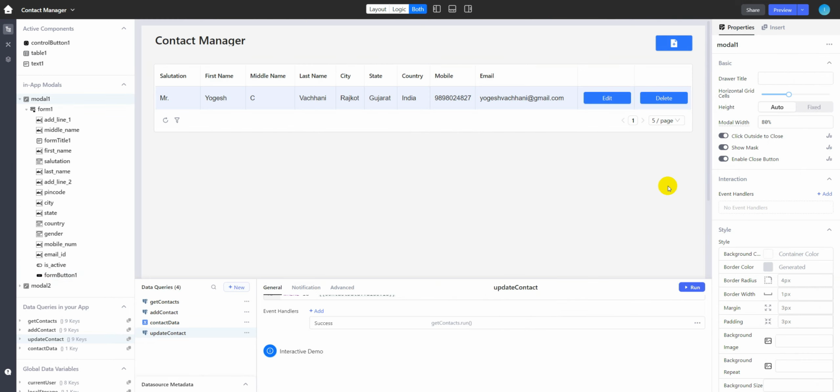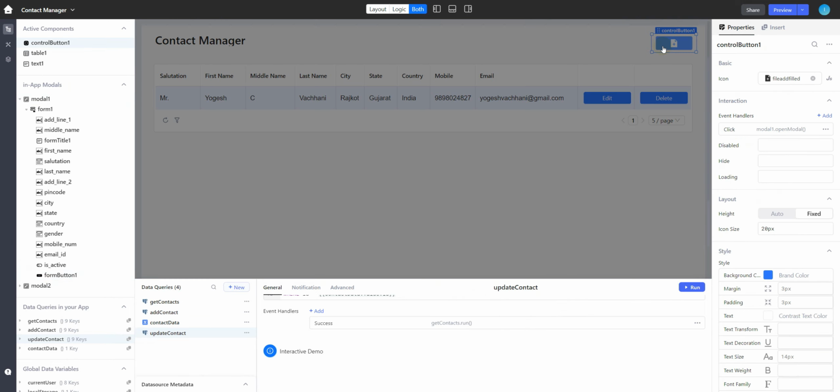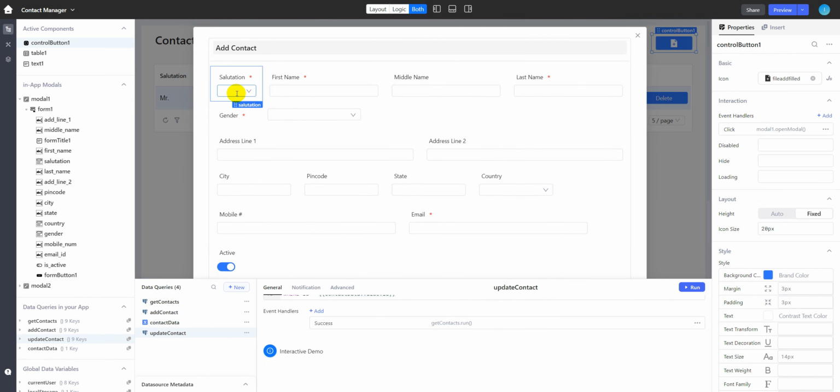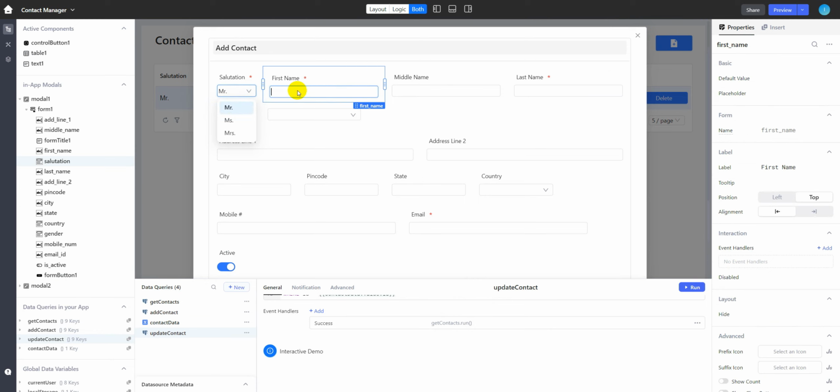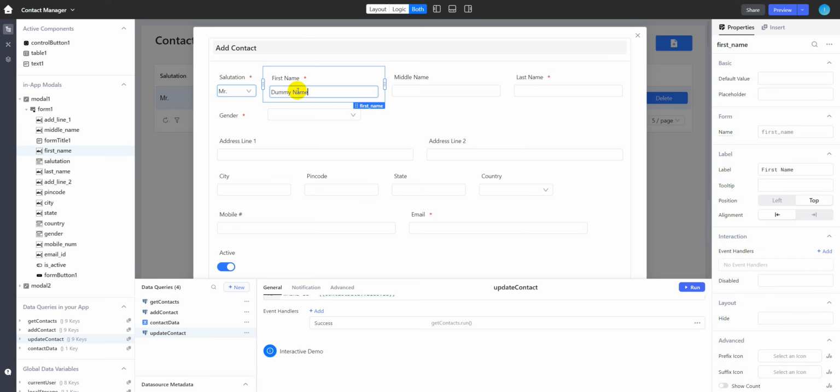Okay, so now let's test the whole thing. I will click over here. It should show the form. I will select Mr. dummy name, dummy middle, dummy last.